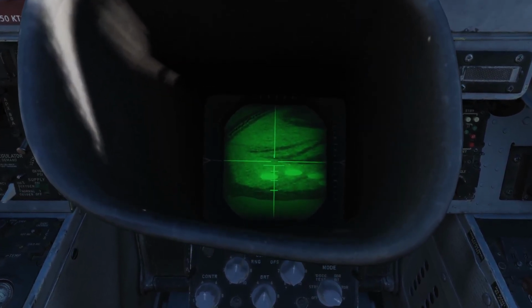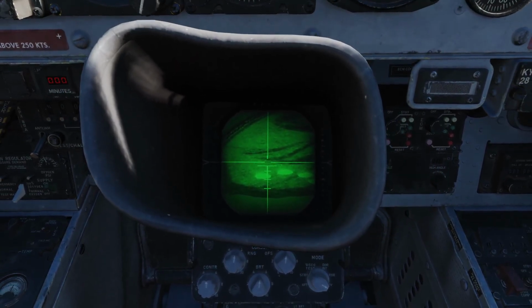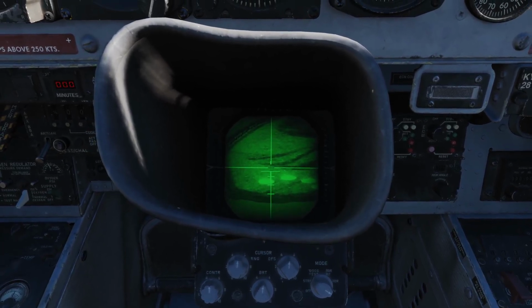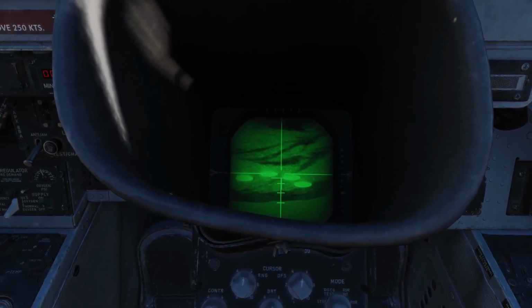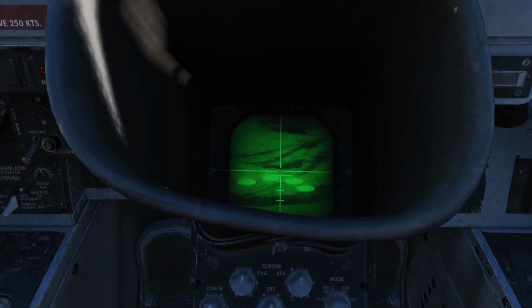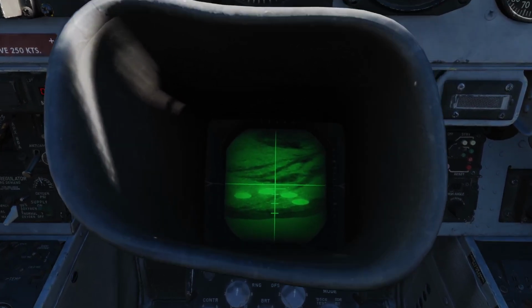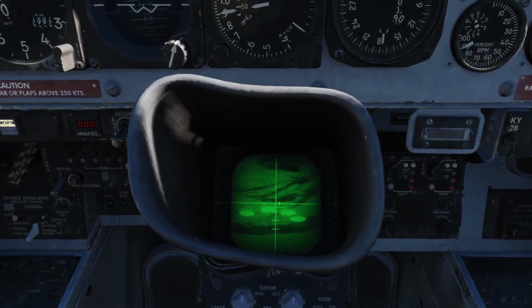Okay, so we've got 3 targets on there. Once you want to attempt to lock on something, you will just simply place the cursor over the target and release the hand control. There we go, we got a lock. Lock is indicated, like in the front seat, by the bracketing of the target.